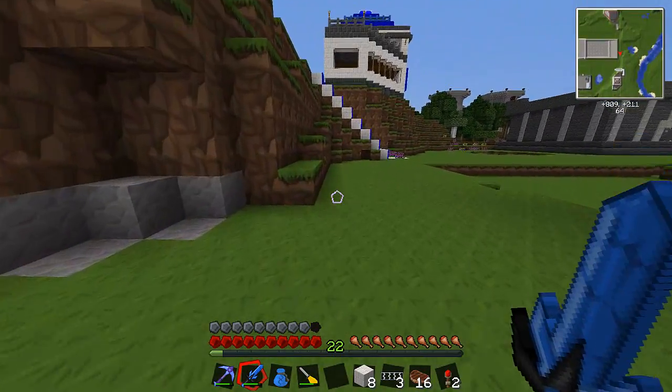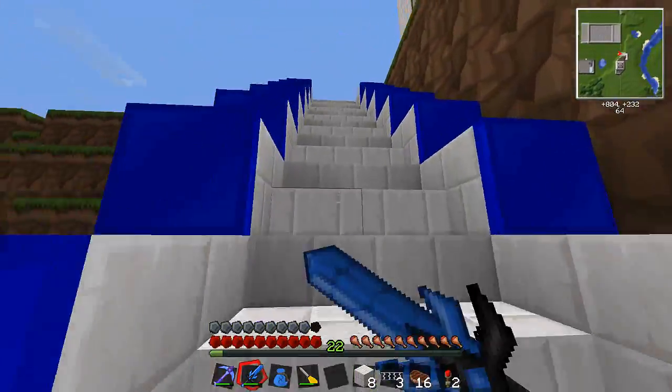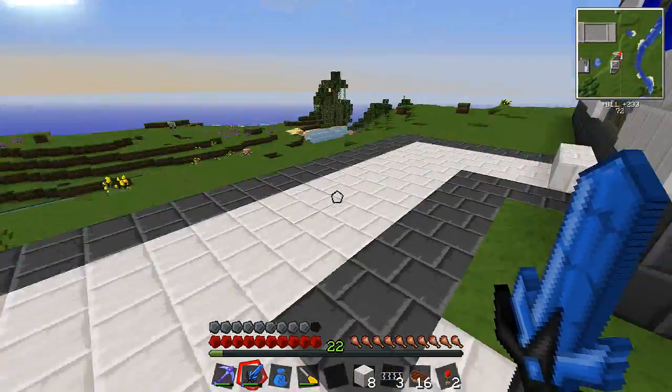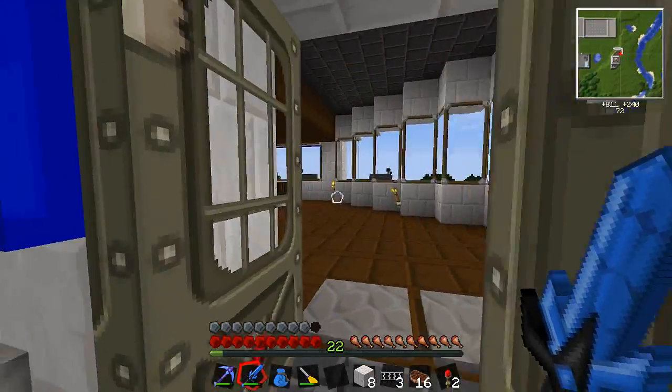I'm gonna show you my secret test lab. Don't tell Bentley it's down here. It's a secret. This is where I test out things to see if I'm a total noob or not. Oh, nice view. Except that's actually supposed to be a jungle there.